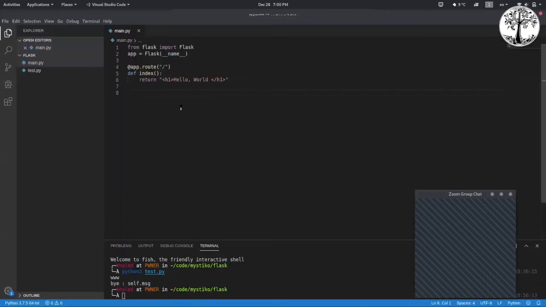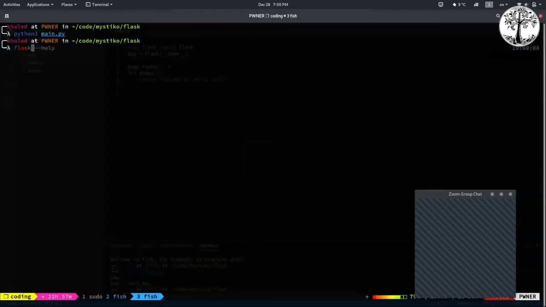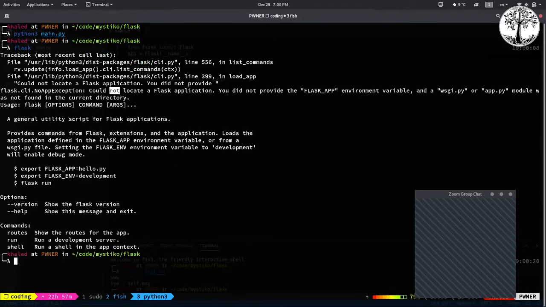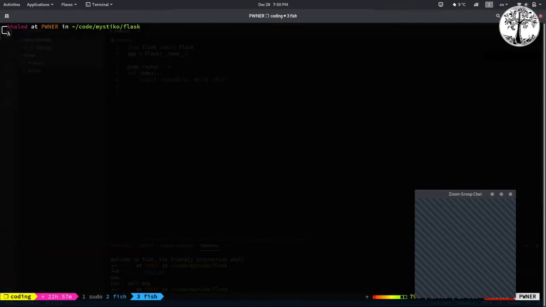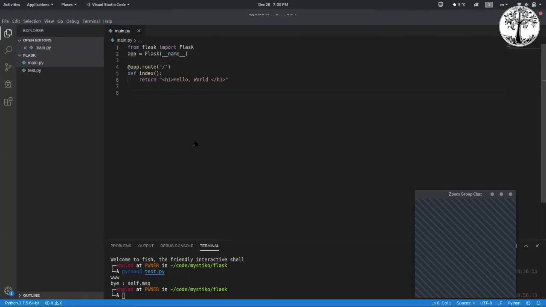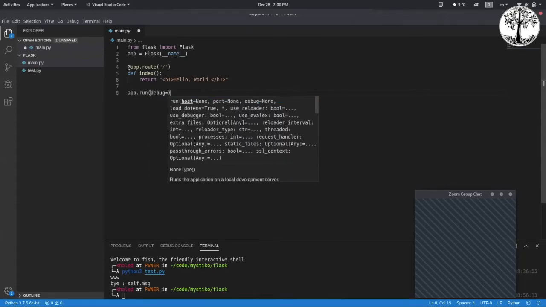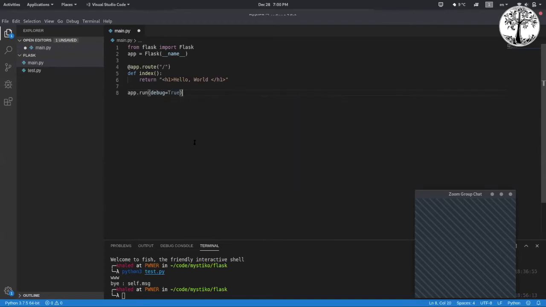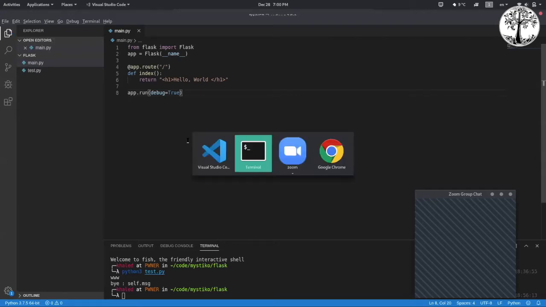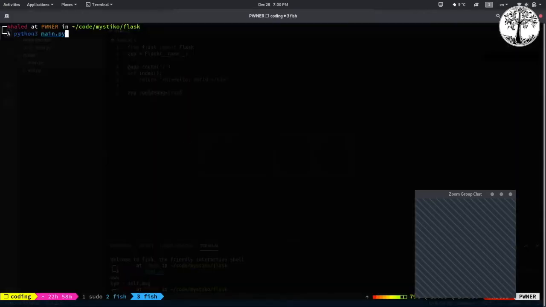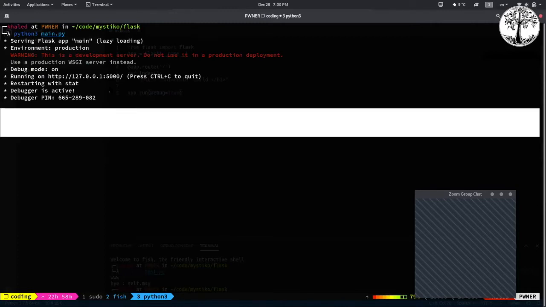And it worked. Now let's just start our Flask application. We have a couple of ways. The first way is to just write flask run, but we need to define a couple of environment variables for our scripts and this type of stuff. I just don't like this way for debugging, so I just run it like this, with debug set to true. But if you're in a production environment, use the other way. You can find it in the documentation. So just like this, we got our Flask application working.